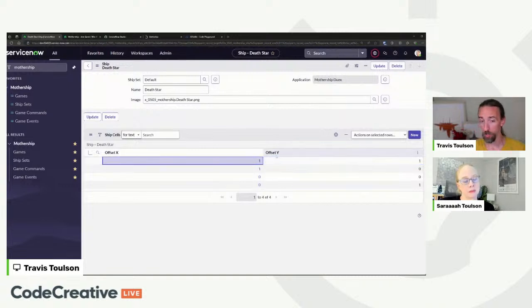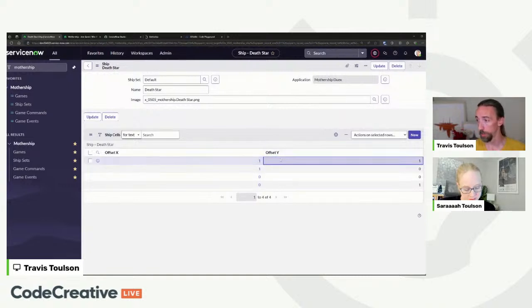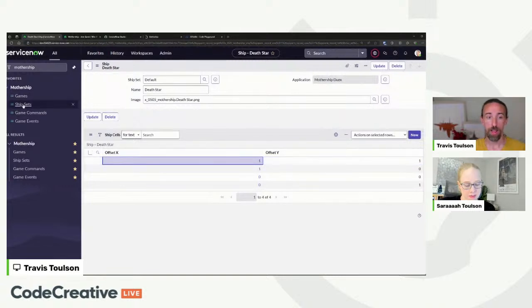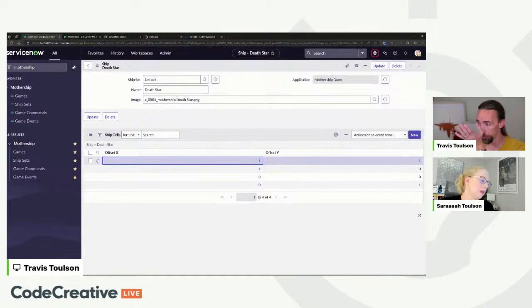So based on each ship cell's relative coordinates and the X and Y provided in the command, calculate the cell that should be occupied, and then create that record on, we have a table, I think it's called game cells. So for each of these, we will calculate the game cell and put the ship in that cell. We'll state that that cell is occupied by that ship.